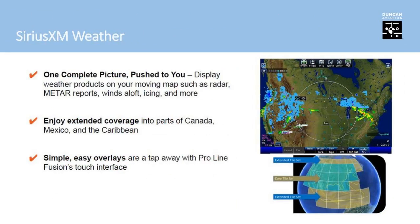SXM weather: you're going to see a transition in the next few years from XM to SXM. That's going to provide a better weather picture for the US, Canada, Northern Mexico, and the Caribbean. You'll be able to overlay your flight plans on the weather, and you can see a bigger picture of what you're doing. It'll be similar to what you have now, but definitely improved.